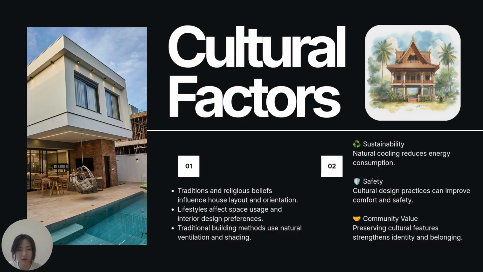Cultural factors can also support sustainability. Traditional building methods often incorporate natural ventilation, shaped roofs, and local materials to adapt to the environment. These features reduce energy consumption and improve indoor comfort without relying heavily on air conditioning. In terms of safety, some cultural practices encourage route planning and separation of different activities within the home, which can help create a safer living environment.